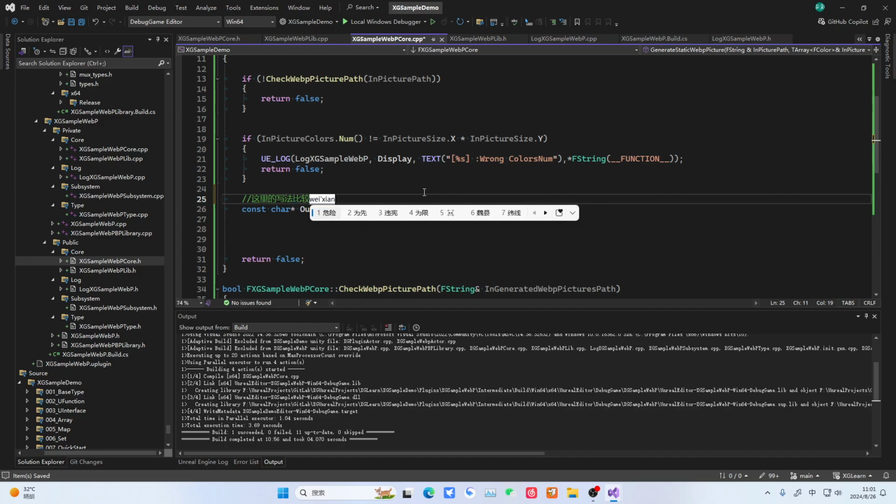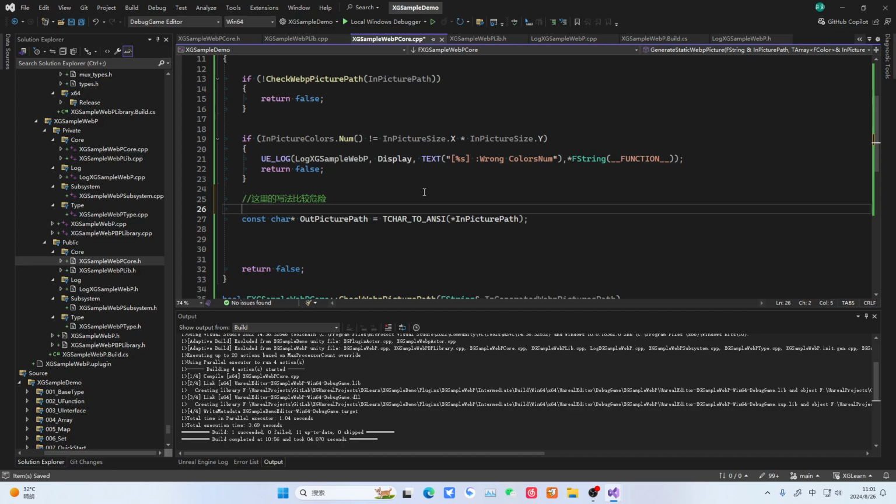Let's review why it's dangerous. That is, the path cannot contain Chinese characters. Secondly, if the path is too long, it will be truncated. Then this TCHAR to ANSI pointer, this string, this pointer will be recycled very soon.